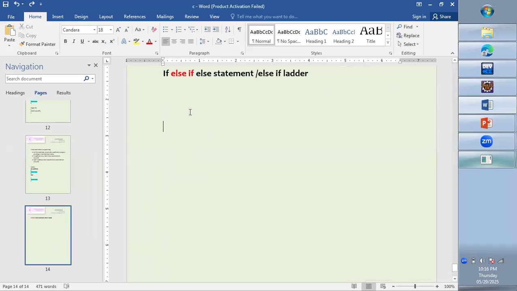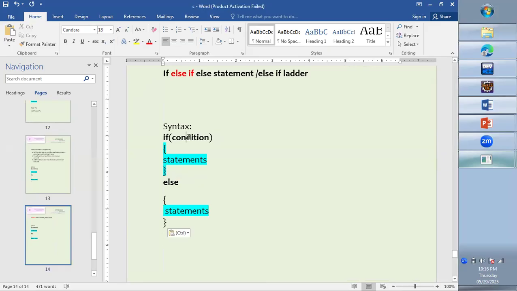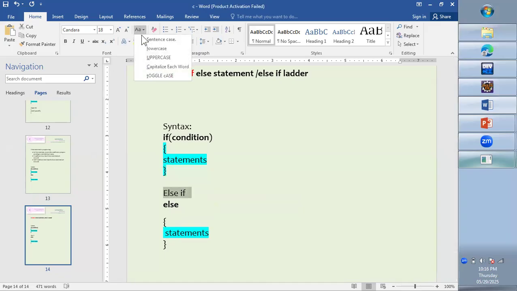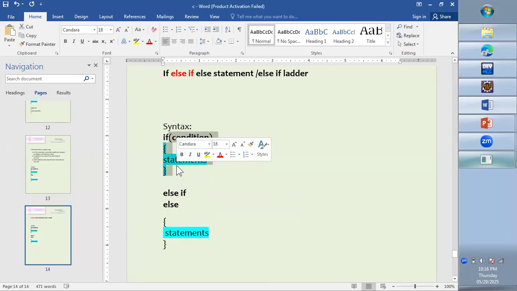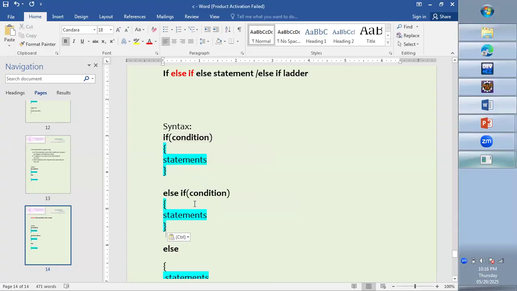as we have seen, in case of if and if else, there is only a single condition. But there may be cases where you want to add multiple conditions in your program, more than one condition, using a single if statement. So here, if you want to add multiple conditions, you can make use of the else if keyword. Using this else if keyword, we will be writing a condition followed by statements like this.